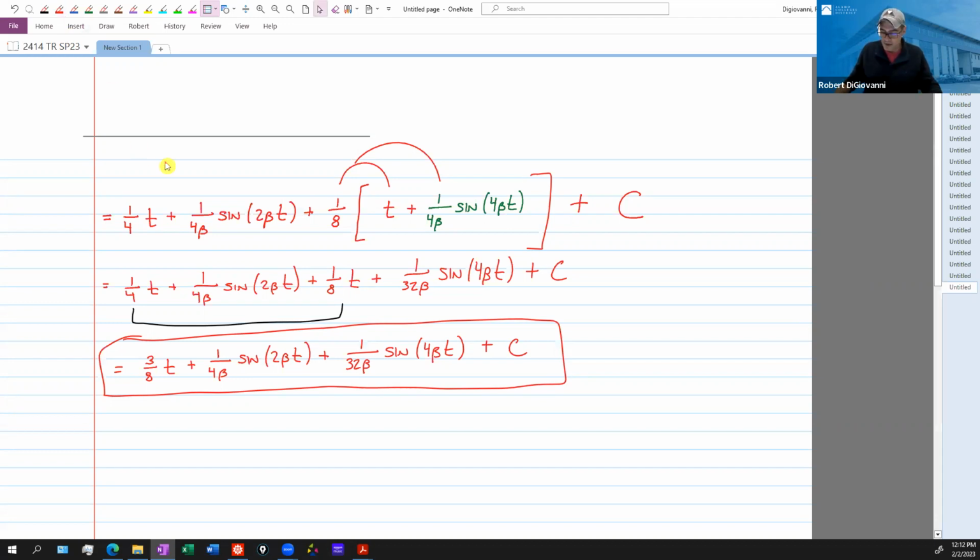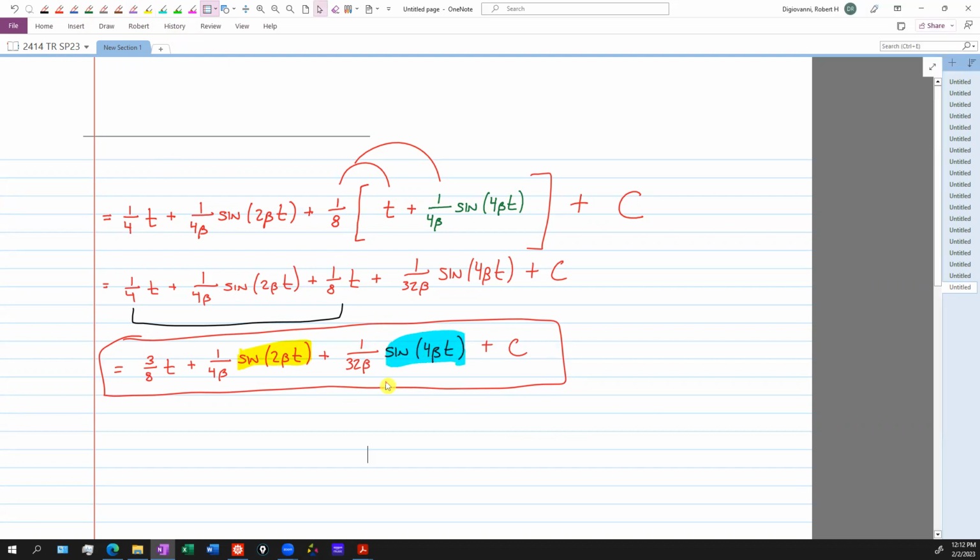That took up quite a bit of space, didn't it? Are we able to combine the 1/4 beta and the 1/32 beta, if we wanted to? No, because these would have to be the exact same expressions here. And they're not. Remember with the way sine and cosine work, you can't just pull a 2 out of this sine, right? You can't just factor a 2 out and make them look the same. So this is it. We're stuck. This is where we're at.